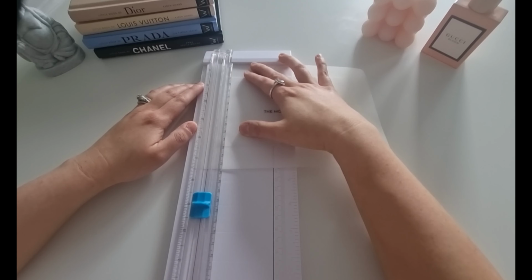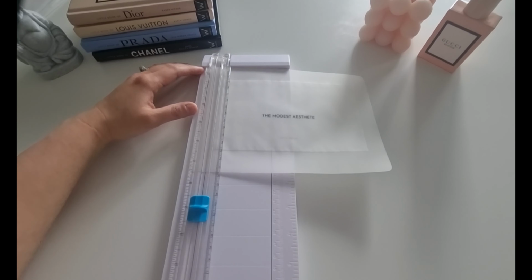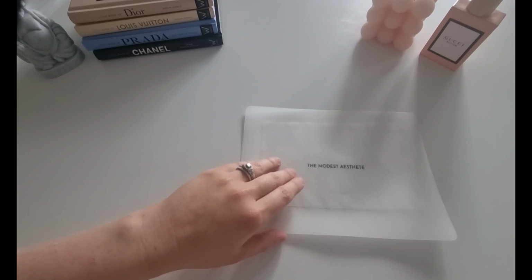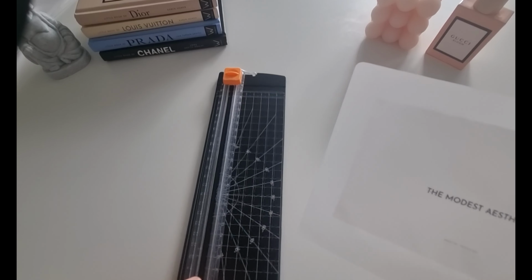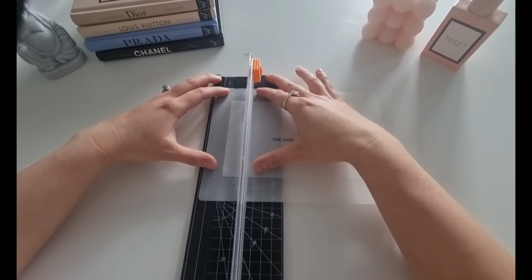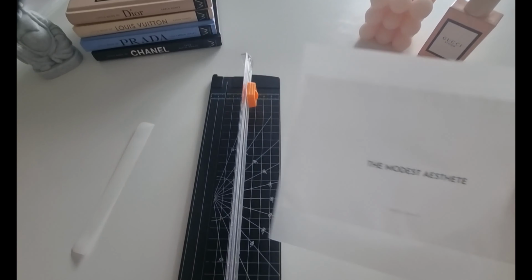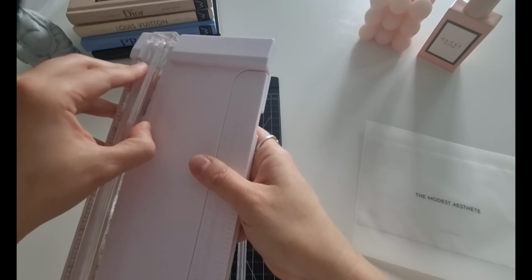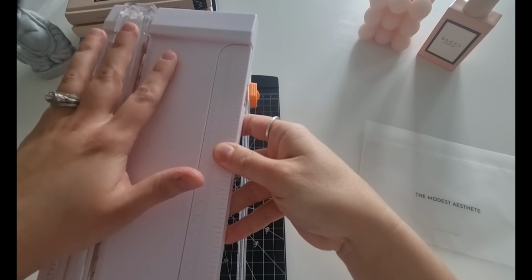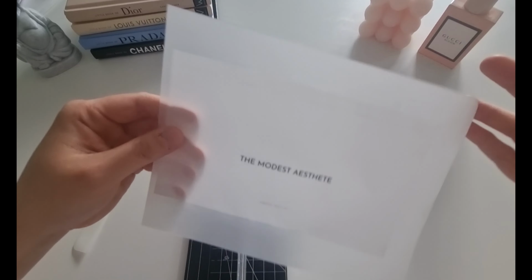Now, the only thing about this particular one that I've got from Kmart is it is hard to see where the 1/2 centimeter starts. But I do have my old paper cutter, which I'm actually going to use instead, just because on that one I can't really see it, particularly in this lighting where I'm filming, but you can do it on that one. Here it's much more clearer where the 1/2 centimeter starts. So I'm just going to line that up and I'm going to slice. And see, there we are. That came out really nice. On this particular one, this thing that is holding it in place, it's very bulky and the numbers aren't very clear. So that's something that you will have to decide whether that's suitable for you or not. Luckily I had this one here, because I don't think I could do that accurately on that one.